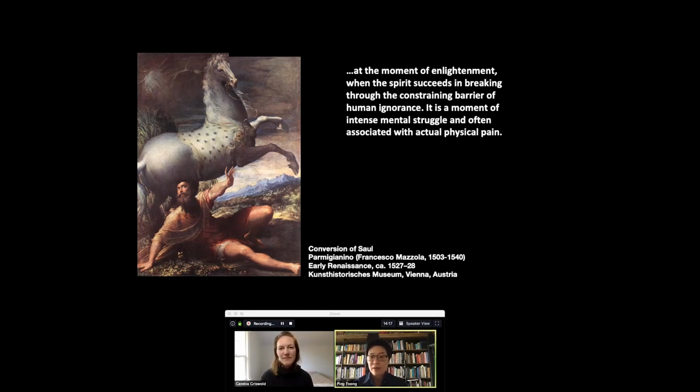The second factor relates perhaps to how Chinese art was shown within the Western context at the time, that is, within the viewer's own most familiar visual sources, these sources being more likely drawn from Western traditions, such as ones which recall dramatic Christian moments of transition. For example, this one, the conversion of Saul or St. Paul. When you put these two factors together, the words once used in the label to describe our dragon tamer, as I'm showing you here, may as well describe works that show the conversion of Saul.